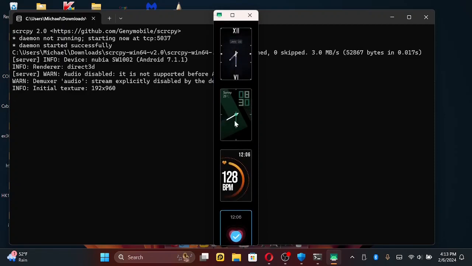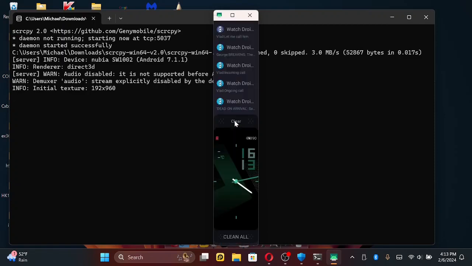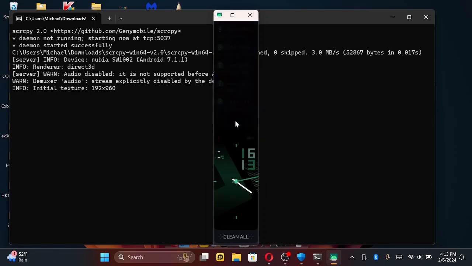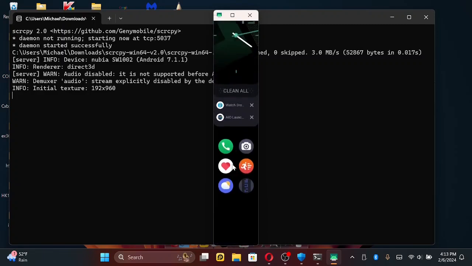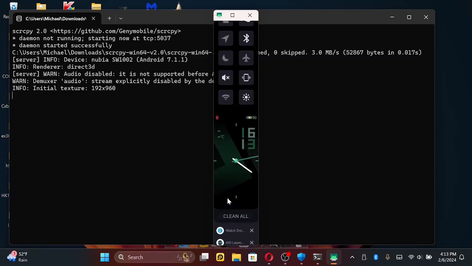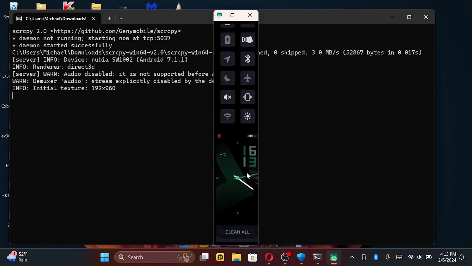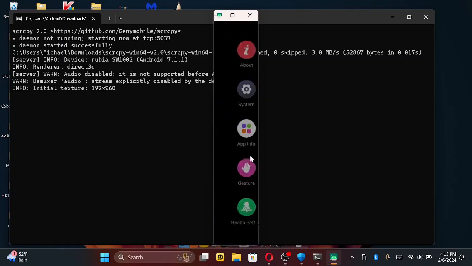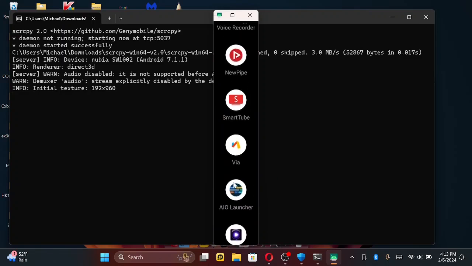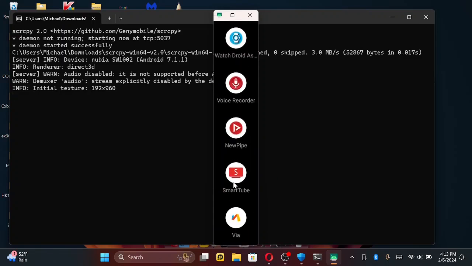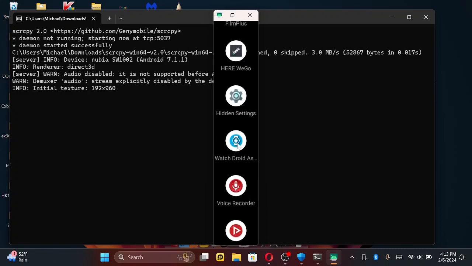Okay. So let me use this right here. And I click the right button and I clear my messages. Okay, so you see that? You can use this. This over here is very useful when you are doing something. So if you want to change some things in the phone, because of how small the watch is, sometimes it's hard to see things on the screen. So let me go to hidden settings.